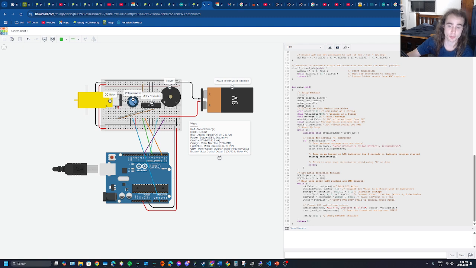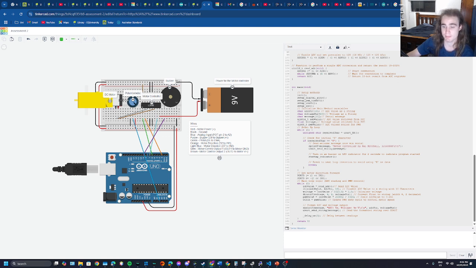Then here's our startup loop. We first check for the initial K in capitals. Then once that has been entered, it sends a welcome message, Motor Controller by Kai Mitchell, my student identifier. It then turns on the buzzer for 2 seconds, then turns it off, then it breaks and moves on to the next loop, so it doesn't keep looping through here. It then sets the motor direction to forward.